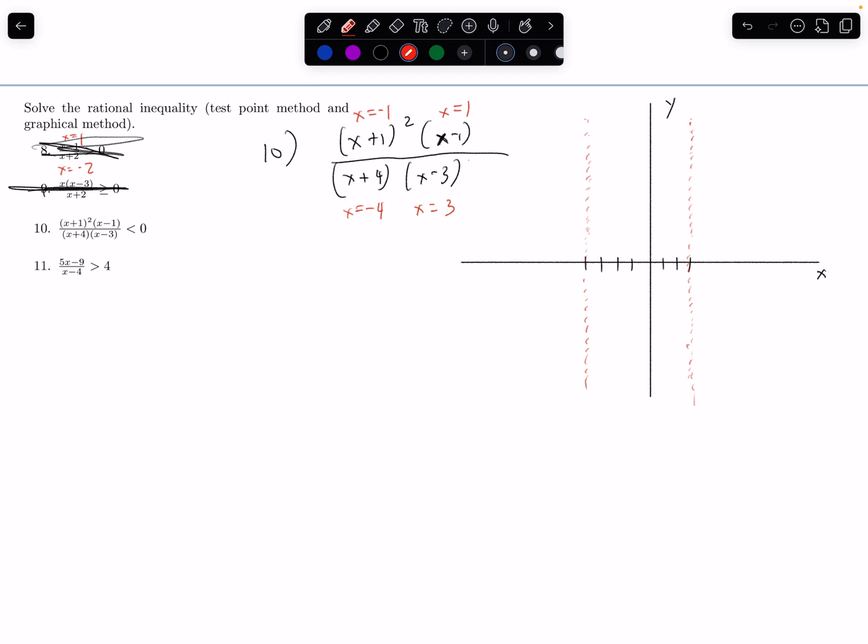Okay, here I have a horizontal asymptote, and that's going to be the quotient of the leading expressions. Here, notice these are all x's, right? Oh wait, I take it back. There's no horizontal asymptote because the degree in the top is going to be 3. Degree in the bottom is only 2. So there's no horizontal asymptote here. Okay, I do want to know what my zeros were, though, again. So the zeros were at negative 1, which is right there, right? And at positive 1, so right there.